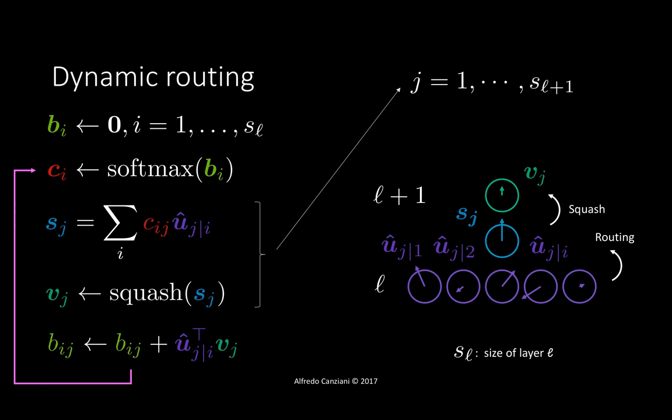When these c_ijs are learning to do this dynamic route, I think that still it's important to know what this thing is doing is some sort of voting scheme. And then, so all the lower-layer capsules vote for something, and then this V is the sum of the votes. And the capsule, which has the most amount of overlap with the aggregate votes, gets large. Like the C for that one becomes large. The other ones are suppressed. The ones that don't have a lot of overlap with the aggregate of the votes, which is the R_j. So v_j here... v_j is the output of the capsule. So V is here, in this case, is a vector that is indexed by just one index, that is J.